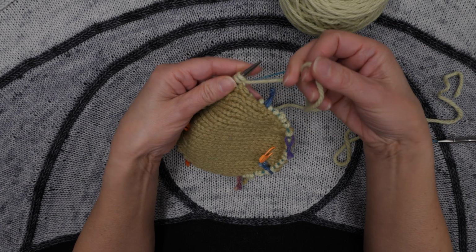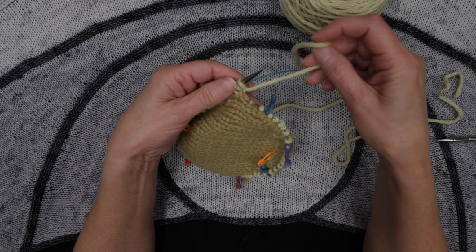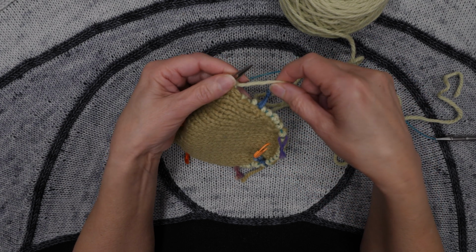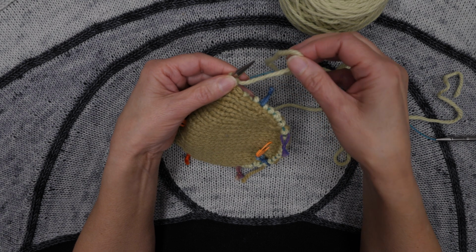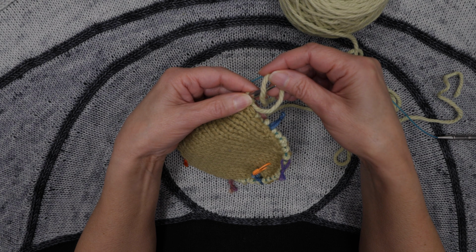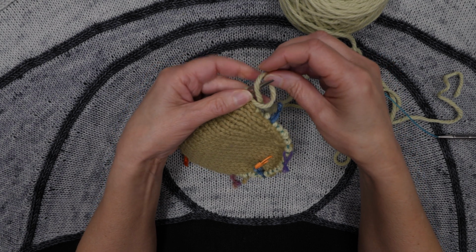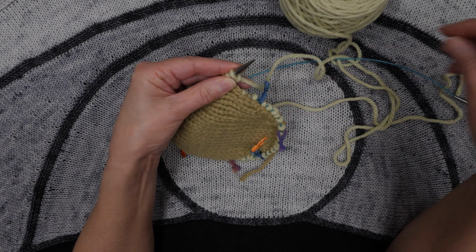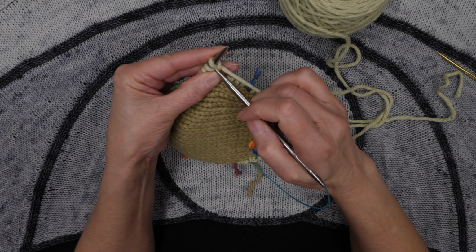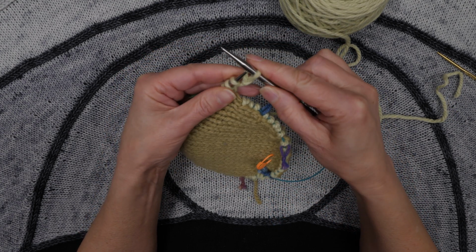You may ask, why don't we just twist to the back all of the stitches? Why do we only do it for the first stitch? And that would be a great question. The reason that we don't twist it to the back for the other 3 stitches is because when we twist it to the back like this and we knit that stitch, I will show you here, it actually introduces a double twist to the bottom.